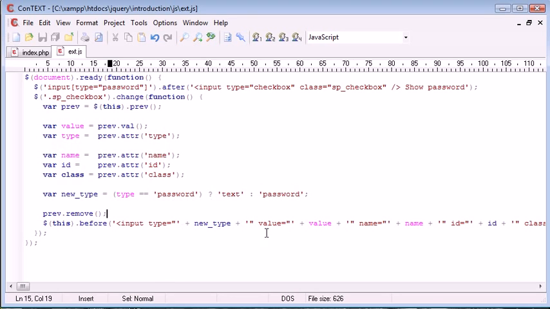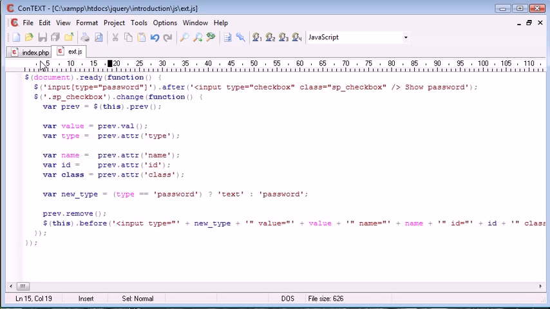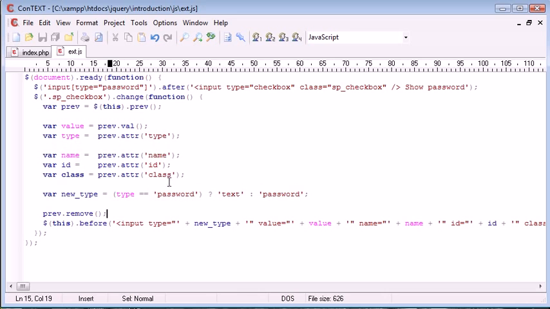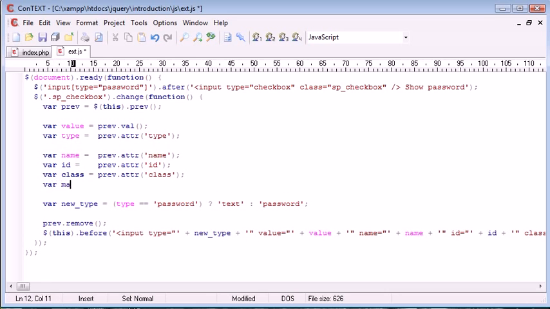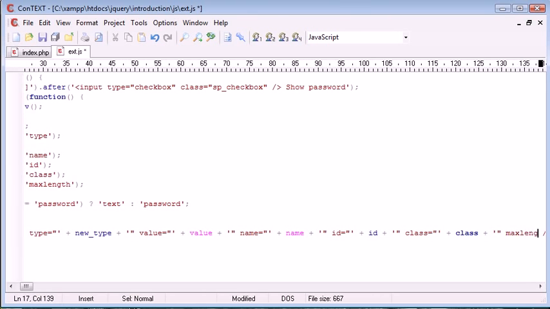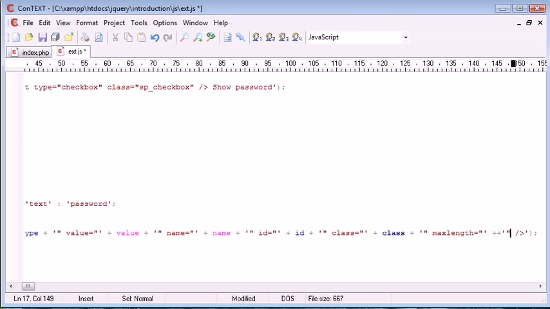Now, like I said before, if you wanted to go ahead and add something like a maximum length to this, you would have to say we've got max length equals 10 here. You'd have to go ahead and grab this just under here. So I'll go ahead and just demonstrate this quickly. So I'm going to say previous.attribute max length, and inside here what we can now do is specify this afterwards. So max length equals, and then we can just go ahead and append on the value for max length.